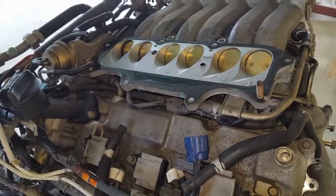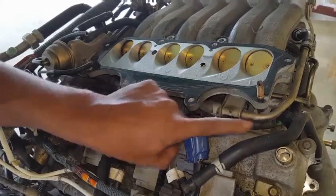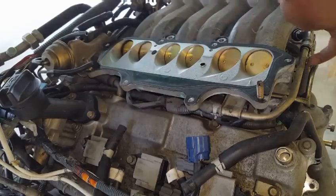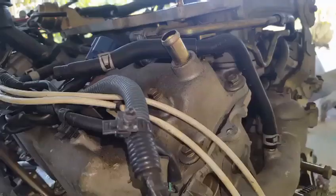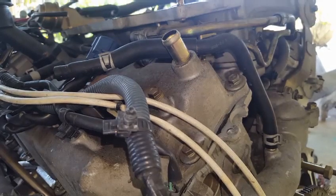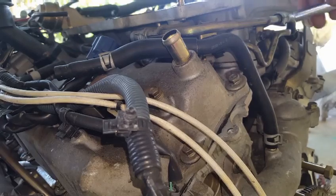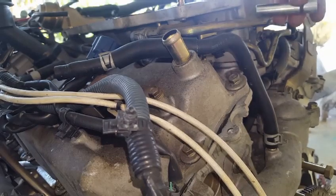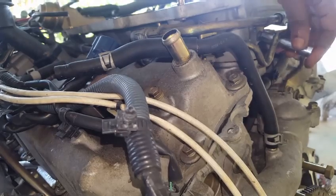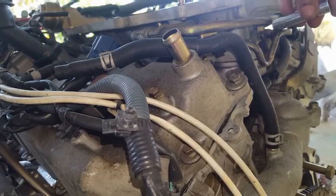So we will have to remove a 10 millimeter bolt that holds this steel tube on the bottom half of the plenum and at the rear of the plenum. The difficulty in removing these two 10 millimeter bolts will most likely be this one in the rear since it's going to be unable to see, and you're not going to be able to get a 10 millimeter socket onto that bolt because this fuel piping rail prevents it.